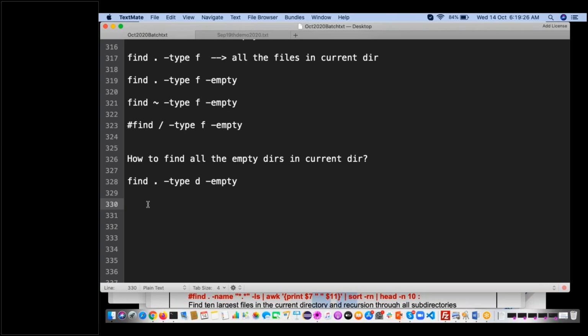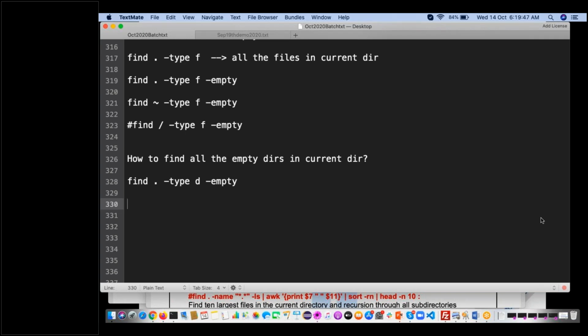See, yesterday we created files and directories, right? They are created with some default permissions.